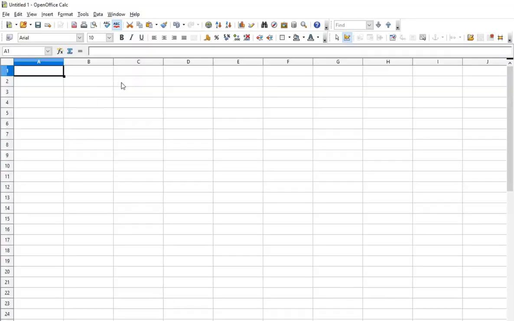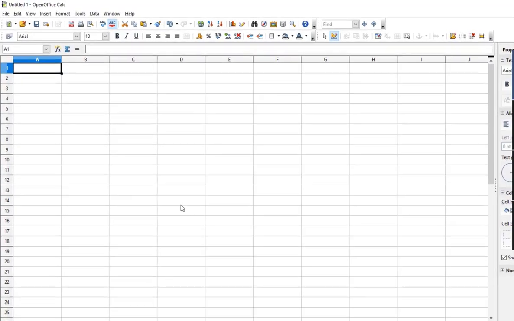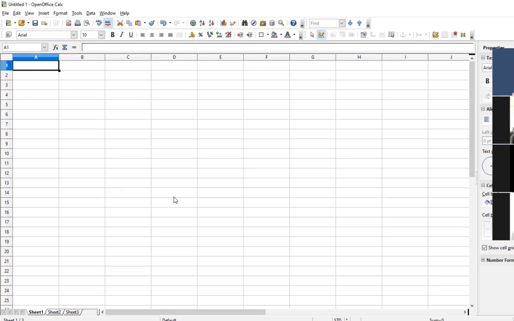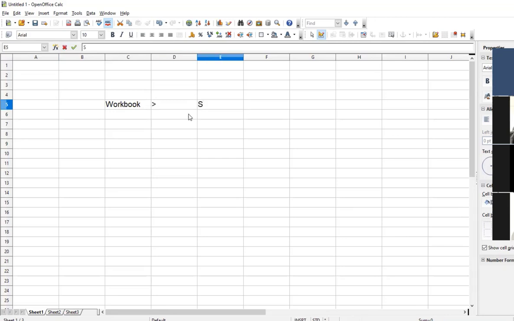By default, if you look at one Calc workbook, we call it a workbook, and in that workbook there are worksheets. A workbook has worksheets. One workbook normally has 3 worksheets by default. You will see them over here: Sheet 1, Sheet 2, and Sheet 3.